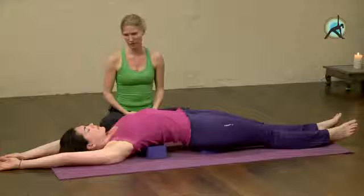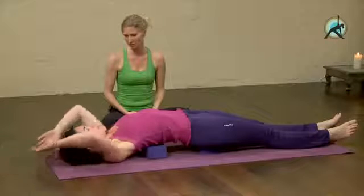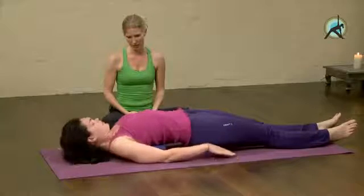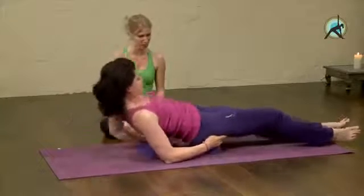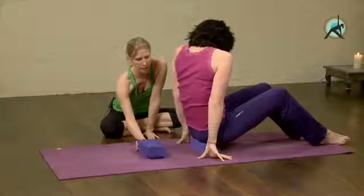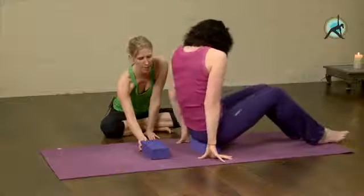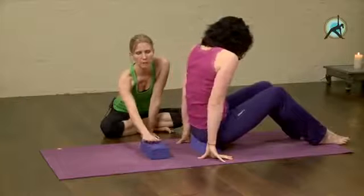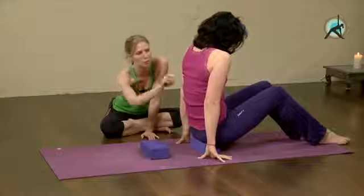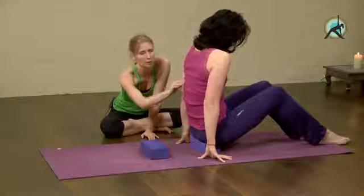Perfect. Okay, you can bring your arms back up again. Keep your chin tucked and lift your head. And come up. If you need to bend your knees, that's grand. Yeah, good. And let's see if we can bring it down a bit further. Last place. But I don't want the top part to be much lower than 2 inches below the bottoms of the shoulder blades. That's about it.